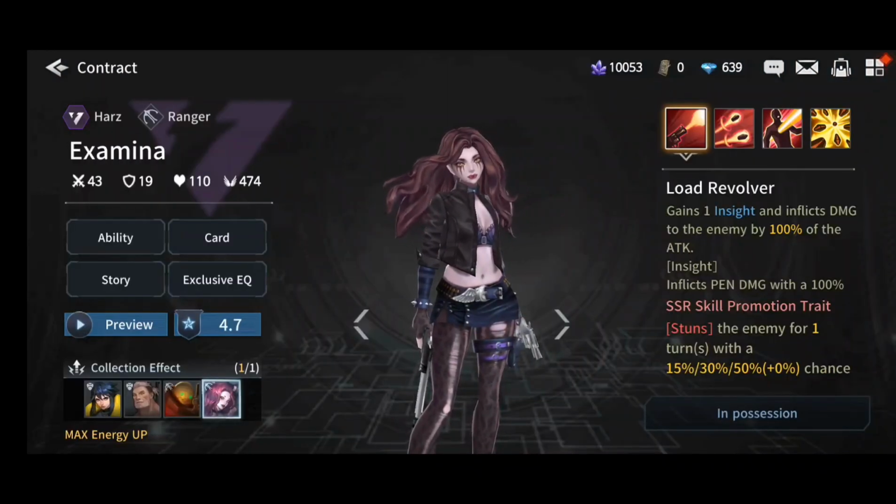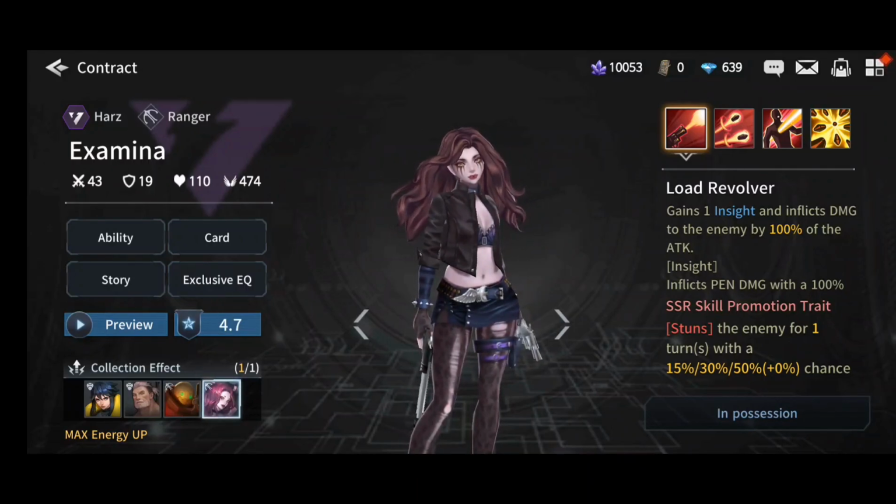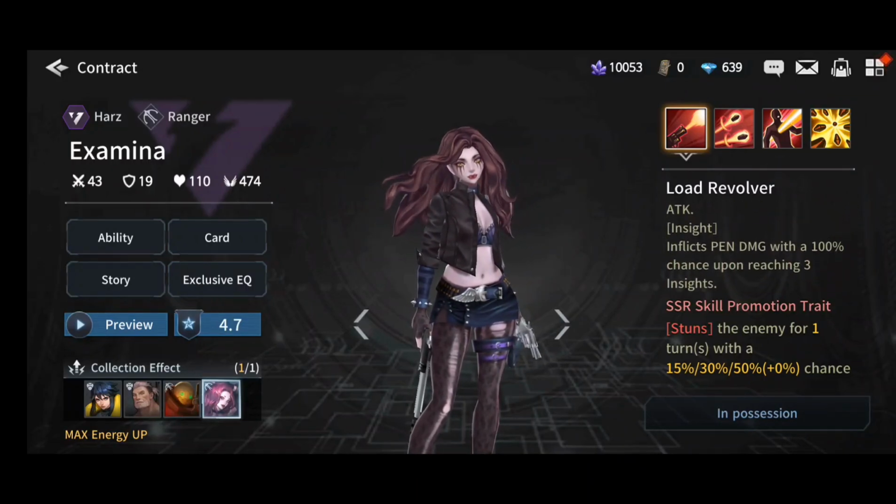Okay, we have EXAMINA here. She is a Hars mercenary and she is a ranger. Let's start with the first skill, Load Revolver. Gains 1 insight and inflicts damage to the enemy by 100% of the attack. And it explains to us what insight does. Insight inflicts pen damage with a 100% chance upon reaching 3 insights.